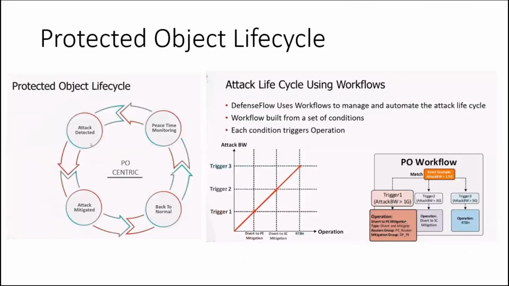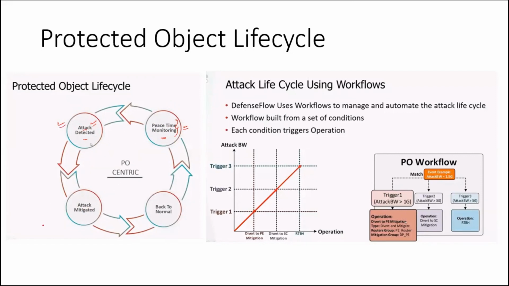Now, let me explain what the protected object life cycle is. It's very important, and it's the main idea behind Defense Flow. We have a life cycle, and it's like this process, then this process, one by one. Suppose the attack is detected. How is the attack detected? The attack is detected during peacetime monitoring. I have explained peacetime monitoring in the first video. So if you're not able to correlate or understand what peacetime is, please refer to my first video, and you will be able to. Under peacetime monitoring, we detect the attacks.